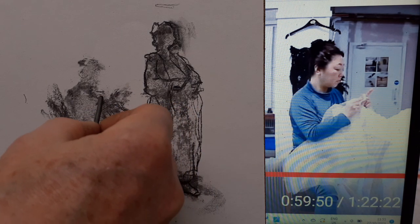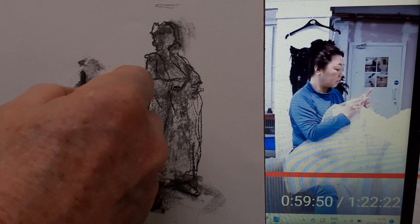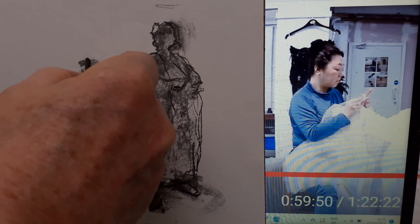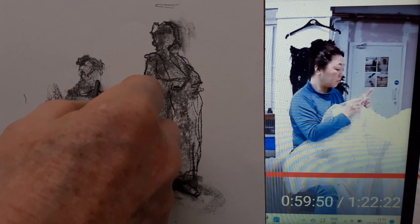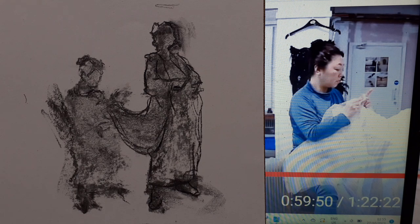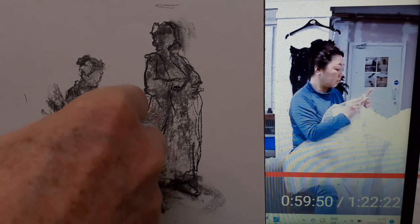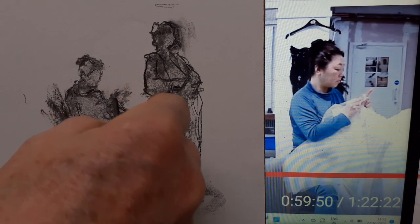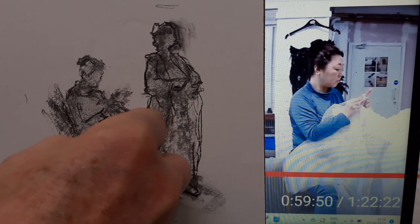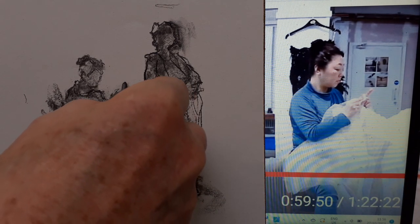I won't begin with the hands — I think I'll begin with the shoulder, the head, and the shoulder, because I feel like they will give me a better indication that these figures are working together. It's one of those twin sisters scenarios — I could always give one or other of them a different hairstyle. There's the head, and I find that helpful. The head and the shape of the rest of the figure are beginning to be convincing, but I'll always be ready to adjust things if it isn't the case.